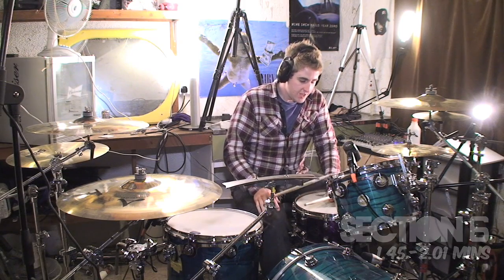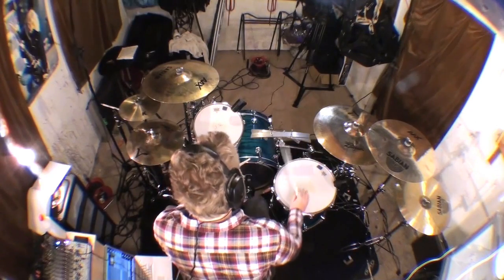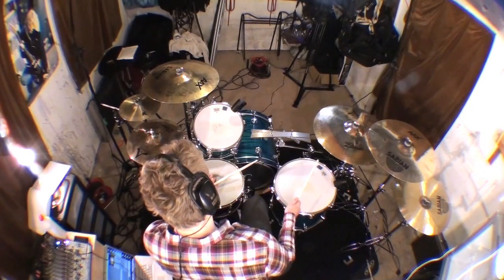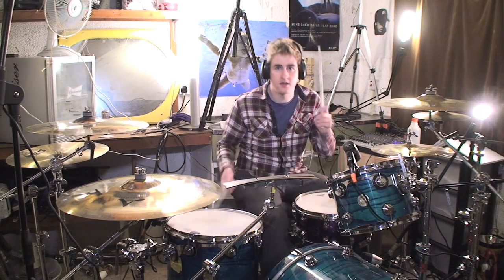The next part of the song is ultimately the best. It's the tom fill. It's a pretty easy fill. I've seen many people do it, but have done it wrong. The way you do it is you play your bass drum and floor tom together for the first beat. For the second beat, you use your left hand on the top tom. Third beat, you play the floor tom by itself. And then it's the kick drum and the snare drum. That's the first half of the beat.